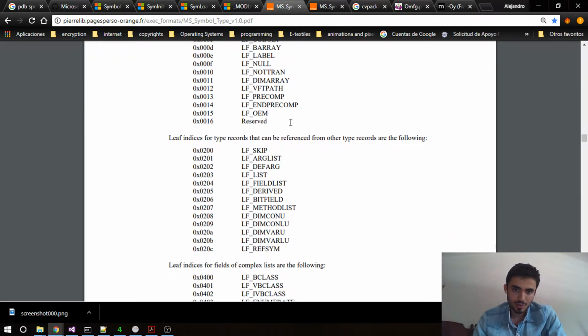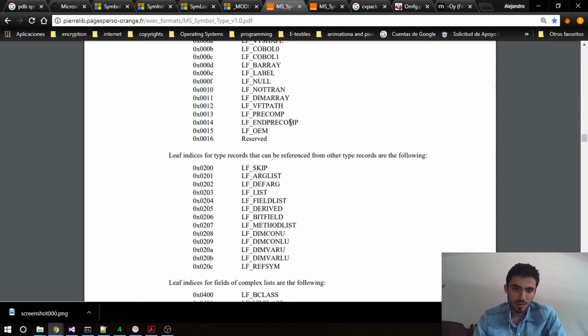Okay, that seems reasonable. Leaf indices for type records that can be referenced from other type records are the following: skip, argument lists are okay.